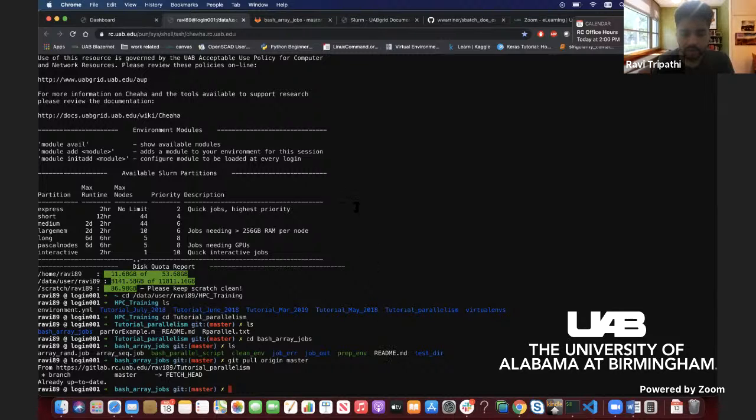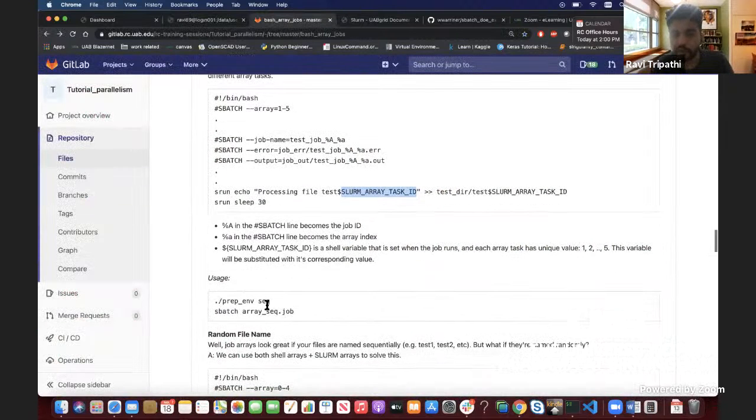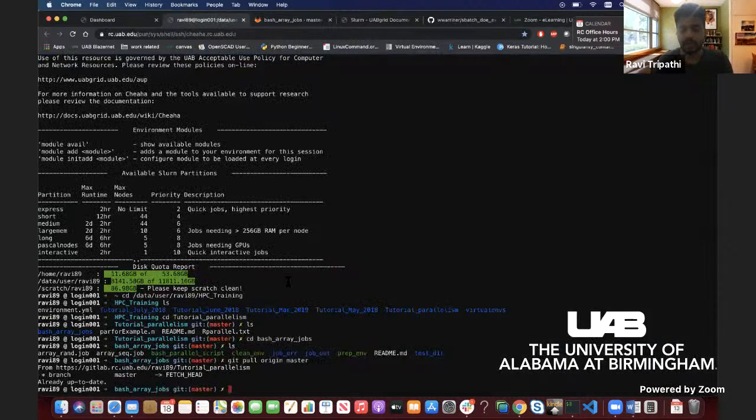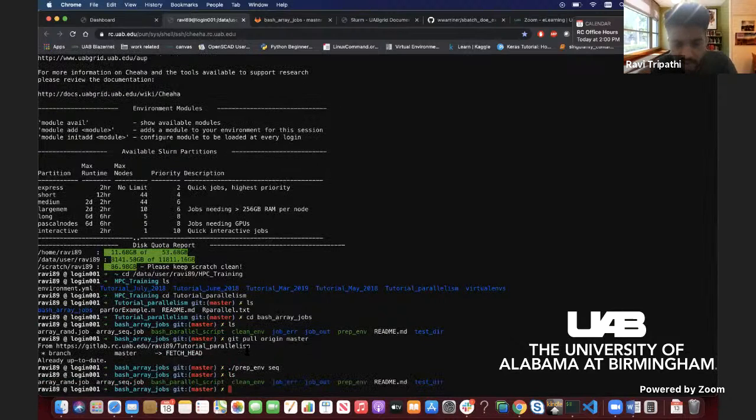So what we'll do is we are just going to run this. So we want our prep env to be sequential. What this command does is it creates a tester.